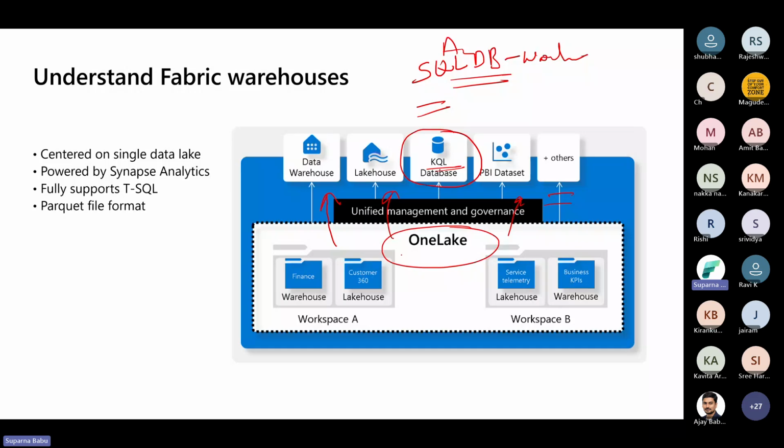Here it will completely support the T-SQL language. You may ask, we have Lakehouse. Lakehouse primarily supports the SQL language, but you cannot perform DML operations there. You can just use DQL, data query language. If you try any alterations, updates, deletions, or modifications, that won't be allowed in Lakehouse with the help of SQL, because Lakehouse is built on top of Delta tables. But you can do alterations, modifications, and everything in the data warehouse.